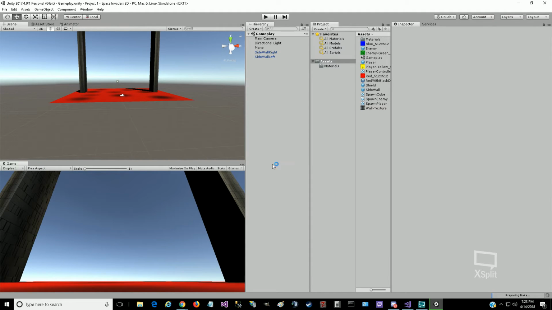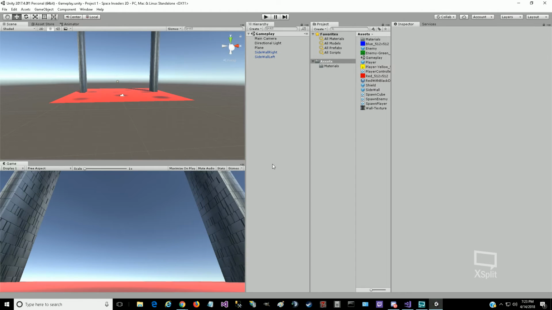So really, the beauty of that is this script is going to be attached to every single enemy, and only the outer enemies really are going to be the ones that hit that wall initially. As soon as one of them hits, it'll automatically trigger the direction of travel to go the other way.